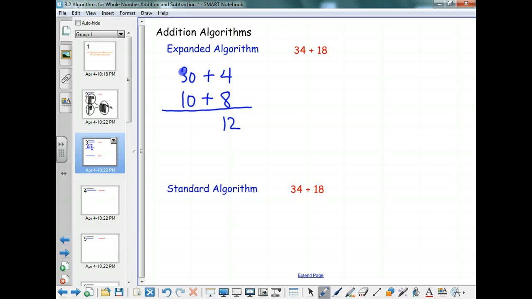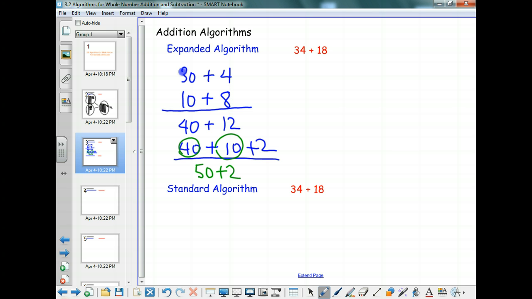30 plus 10 is 40. But then we're going to take one step beyond that, and we're actually going to write the 12 out as what it really is in expanded form. So I've still got my 40. What's the 12? 10 and 2. And then I'm able to combine the 40 and the 10 together, and that is 50. And then 50 plus 2 would be 52. Sorry, I normally wouldn't write it beside there, but that's space. There we go.